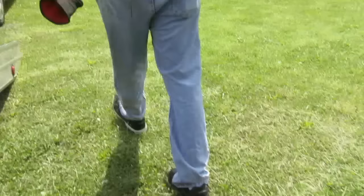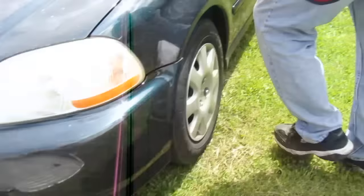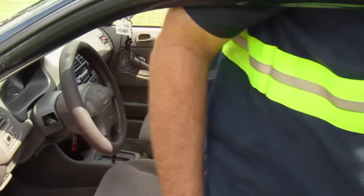Now we're gonna go back into the car. As you can see my chain is tight so the car is not going to go anywhere. Out here on the streets you put the car in neutral — you ain't got to worry about it taking off on you. Reach in here, turn the key on, put the car in neutral, and shut the key off. Don't try to get the key out of the ignition because it ain't going to come out.